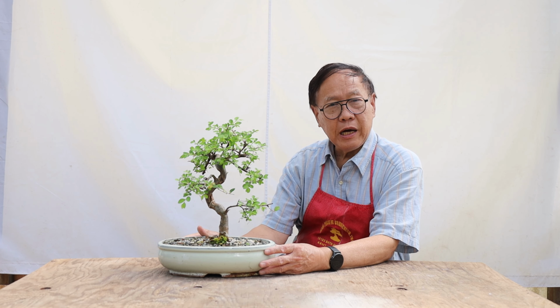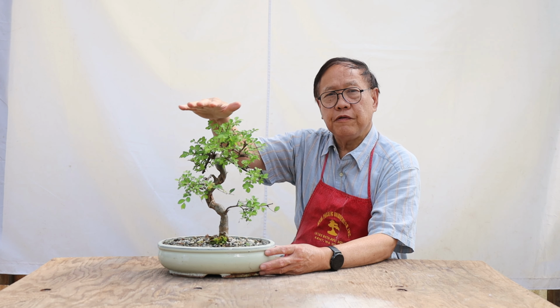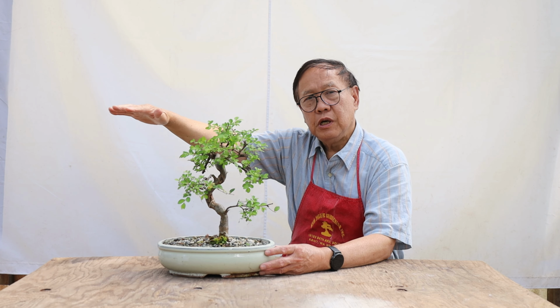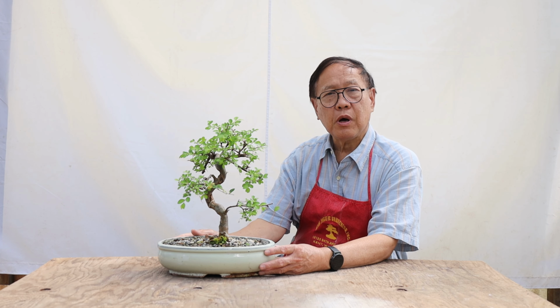So when you select plant material for indoor bonsai, you need to carefully select the lighting condition. They need a bright place, not necessarily direct sunlight. You can put them close to the window, with partial light, medium light. Second, you need a temperature that is even between day and night, or not much different. In general we have a tropical and subtropical climate, and that's just what we're looking for. So you need to select tropical or subtropical material for growing indoors.